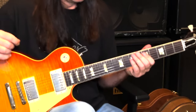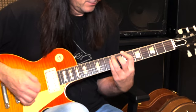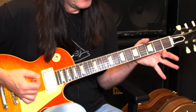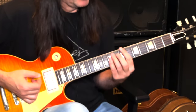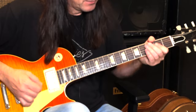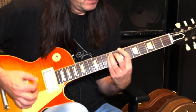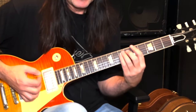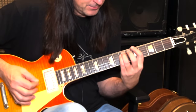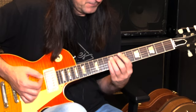Okay, so the pre-chorus is. So I'm going A to B. So now I'm up here in this bar chord position instead of down here. So we're gonna bring this A up here on the fifth fret. He's sliding. So we're gonna hit it and slide. Okay, like that.